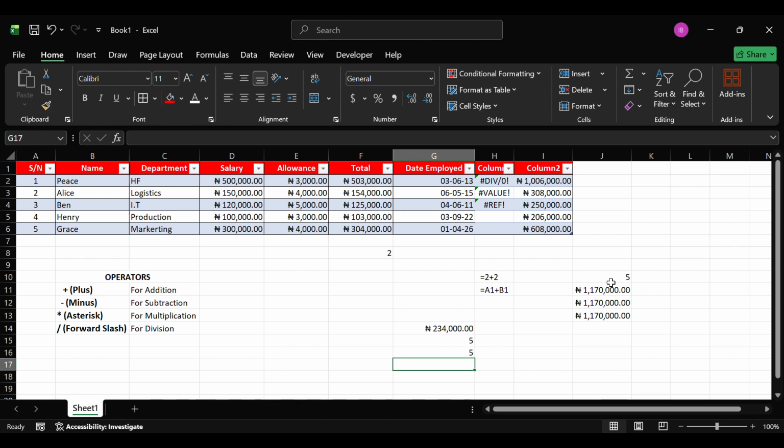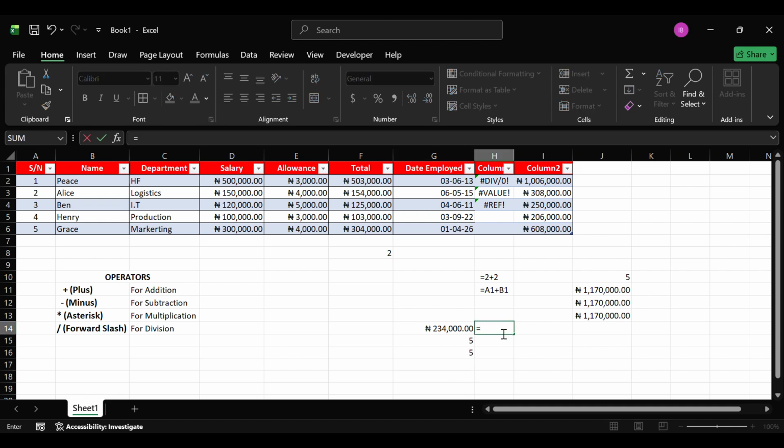So let's start with the first one, which is the min, which is the smallest value. So you want to get the smallest value. Let me just use this particular cell. So I'm going to use equal to, and I'm going to type there MIN. So it already comes up. I double click and it's asking for my cell reference.